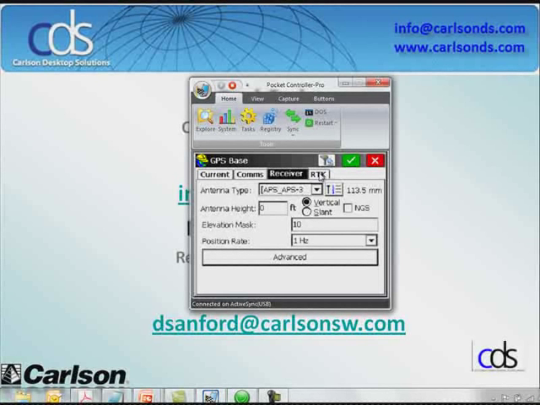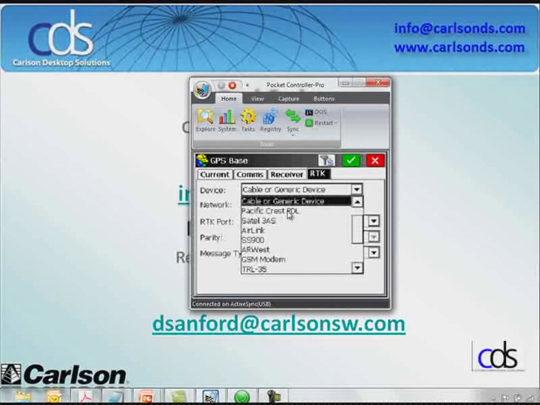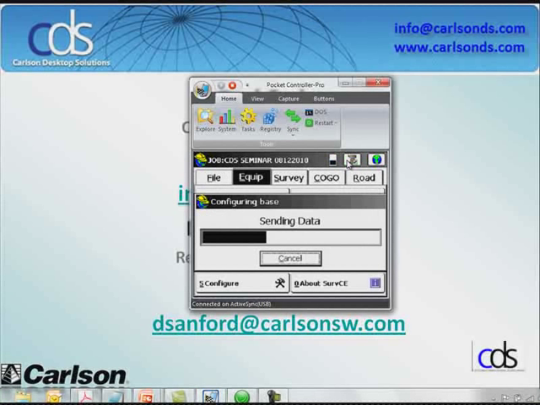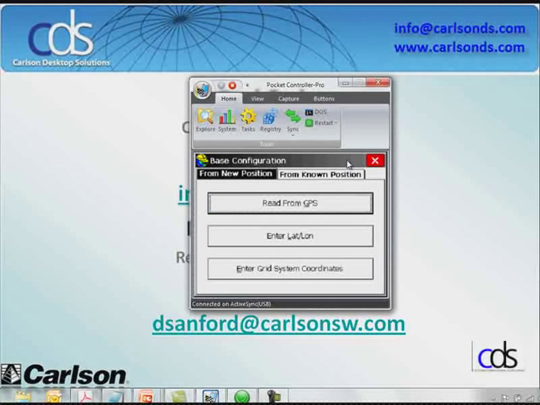Okay, under the RTK tab, the type of connection, I'm first going to connect using the internal radio, and I'm going to do a RTCM 2.3 message type. Nothing fancy here. Really what I'm looking for is this next step. Everything we've done so far, for the most part, has been in SurvCE, a couple of changes. What I'm really interested in is this next step. Not because it's so new, but because this seems to be the number one spot people get hung up or confused.